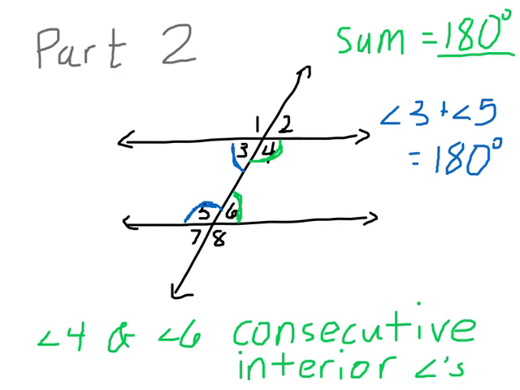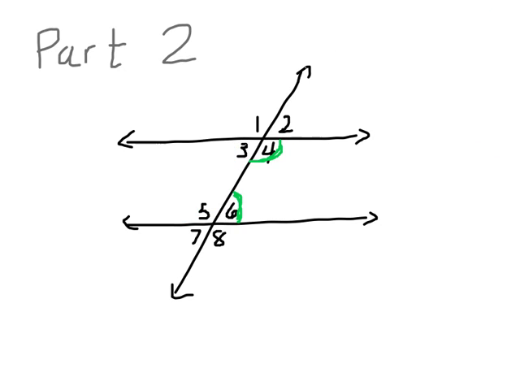If they sum to equal 180 degrees, you could also say consecutive interior angles are supplementary because they add up to be 180. So 4 and 6 are supplementary, and 3 and 5. And they're equal to 180 because they're called consecutive interior angles. Now going back to my original picture here, as we said, 4 and 6 are consecutive interior, and 3 and 5 are consecutive interior. Let me put that back in there, consecutive interior. So the blue ones add together to be 180, and the green ones add together to be 180.